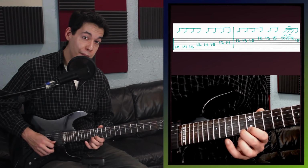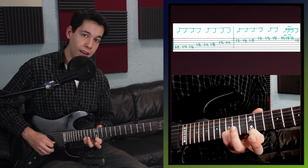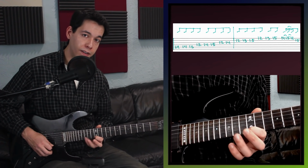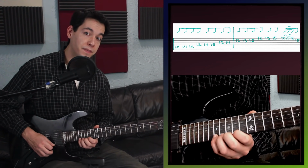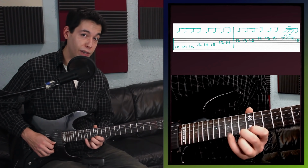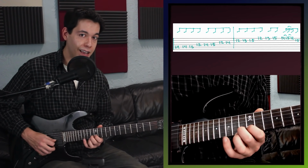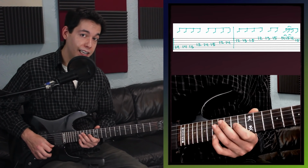At the very top, we do this hammer on and pull off move. And then we come down to our pinky on the second string. So we have this trill. Then down to the pinky, and then you can jump the pinky up to 17, all right? Now, you can guess it might be a little more efficient to use your ring finger there. I didn't teach you to use your ring finger in the beginning, but in this case, if I use my ring finger, then I can get the pinky to that 17 a little faster.